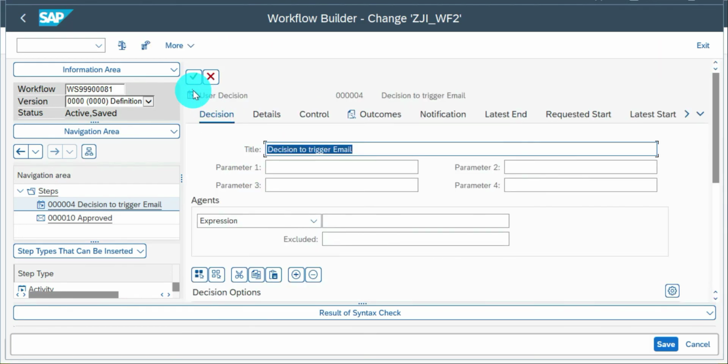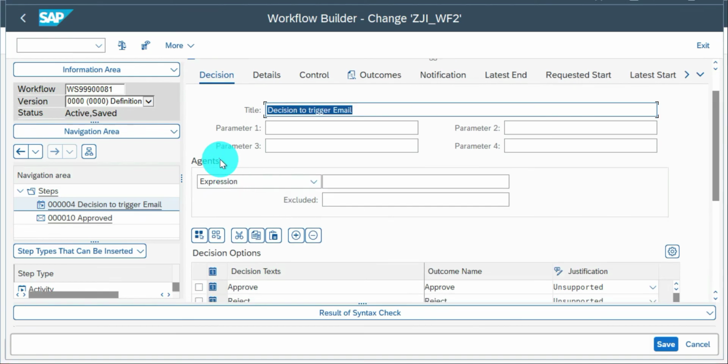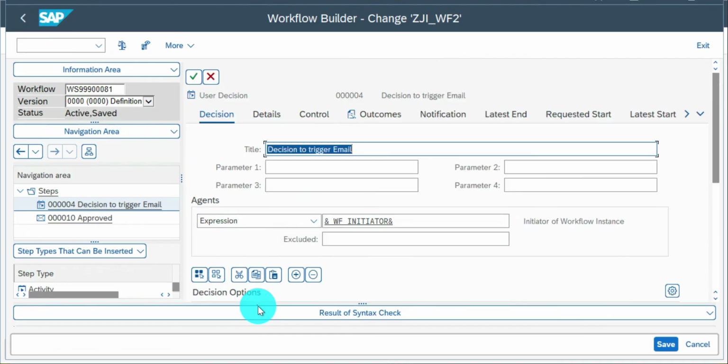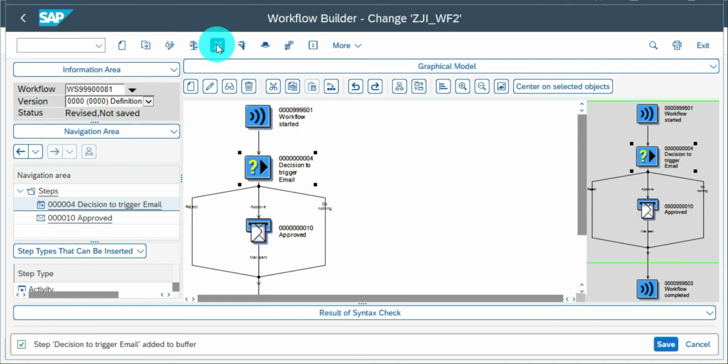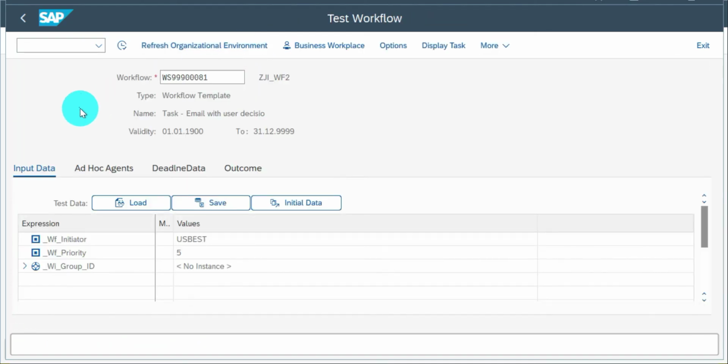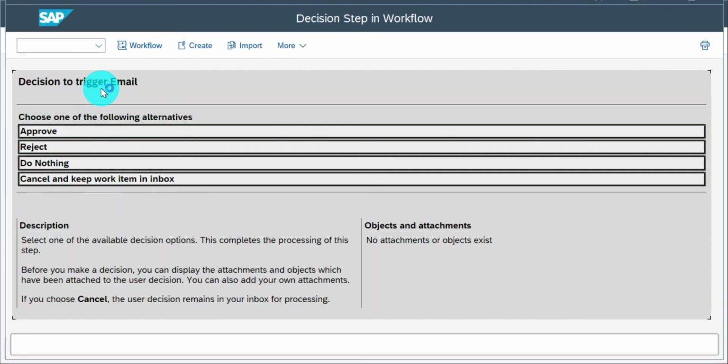So go to the decision area. And to whom? Agent is nothing but to whom you are referring, it is the agent here. Okay. So I'm going to add the same thing here. Workflow initiator. So this parameter will take care of it now. Save it, continue, add toward it. Okay, so that step was missing. I didn't add to whom it needs to be sent. So that's it. Even the decision also, because decision means it needs to be sent to someone, right? So execute it. Okay, I didn't do anything here.